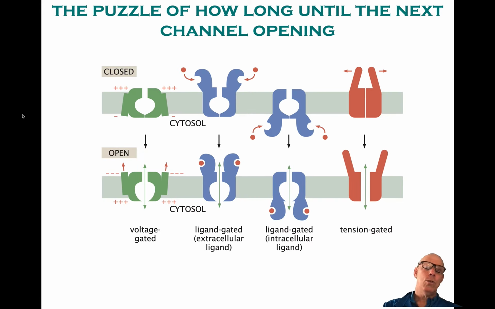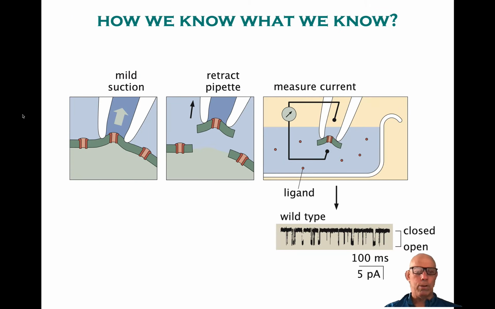This is just to remind you that there's all sorts of different kinds of ion channels. And when I say that, what I mean is that these ion channels are gated by different driving forces. On the left, you see that voltage can be an indicator to a channel that it needs to open. The two middle examples are cases where a ligand binds to the channel, and by virtue of that binding, it opens or closes the channel. And then on the right is a schematic of a mechanosensitive channel where there's some sort of coupling to tension, which will open or close the channel.